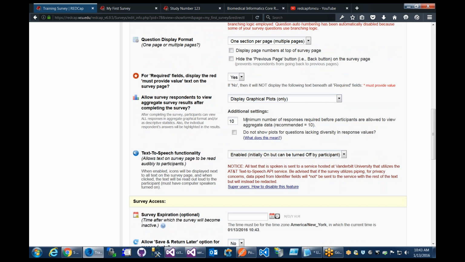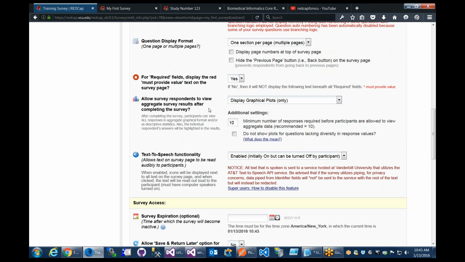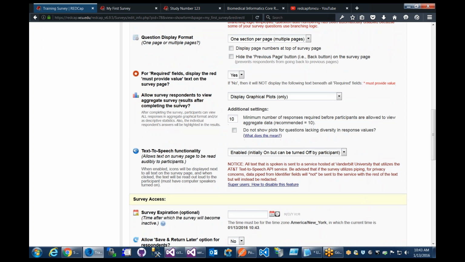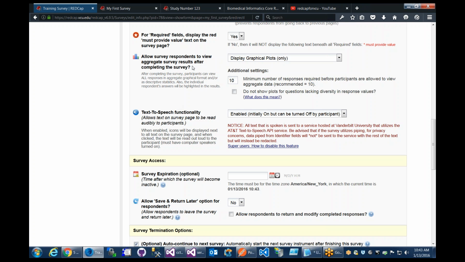But you can read from the description that you can have a minimum of 10 or whatever number you want. It's basically in a survey, users can see where they're at in terms of what data they've inputted or answered, whatever questions, let's say male, female, percentages. We don't have any data, so I don't think it's going to be pretty as far as display. Actually, it won't display it because we have less than 10 records. But anyways, you can try that yourself.